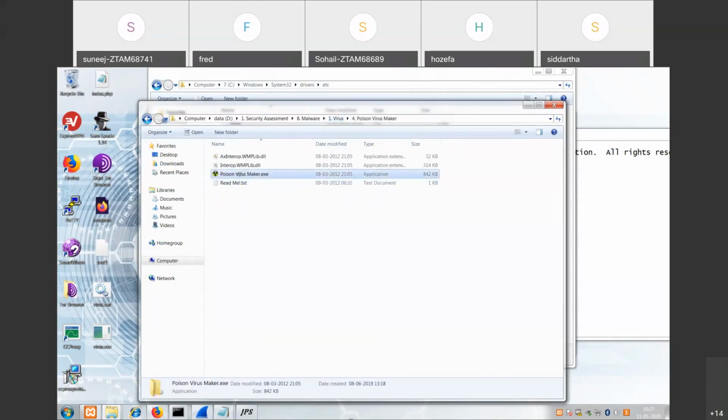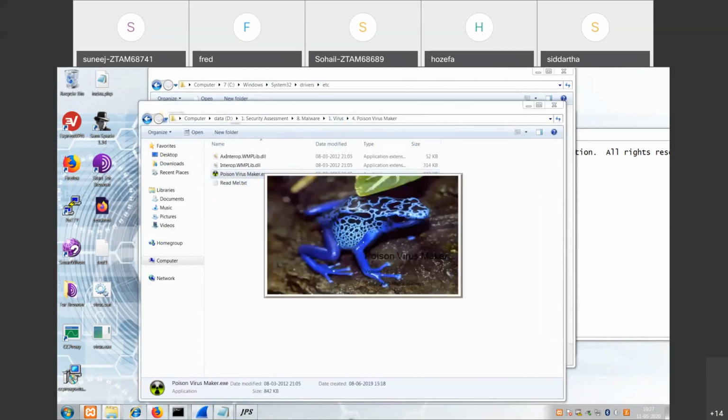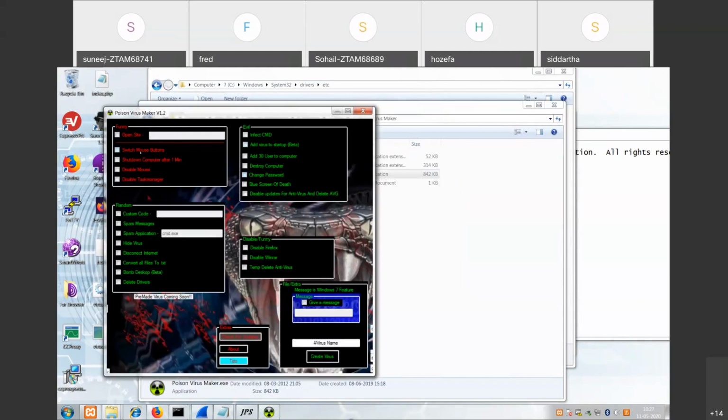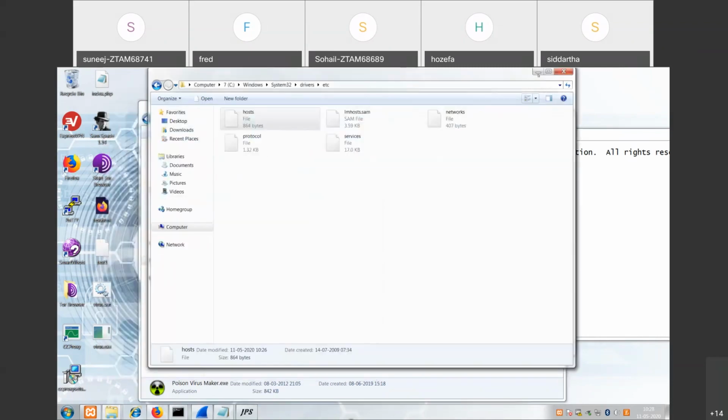Poison virus maker. It can also create some more things, guys. You can see here, open this website automatically. It can open the website. You can put an application, so it will open that application multiple times here. Hide your viruses, disconnect internet, disable, delete antivirus. All these options you can do accordingly, guys. Blue screen of your Windows can also be made possible. Disable updates. This kind of software is available over the internet, using which it can be made possible, guys.